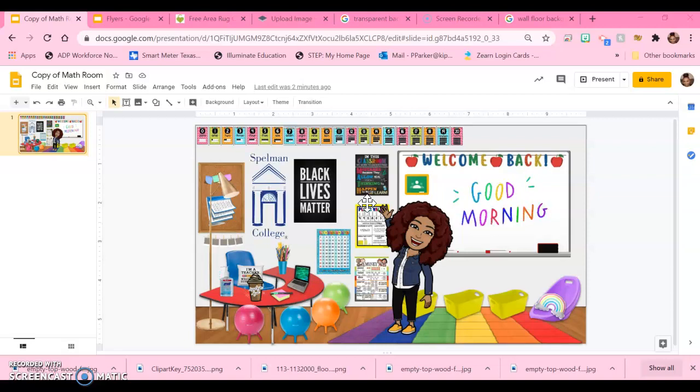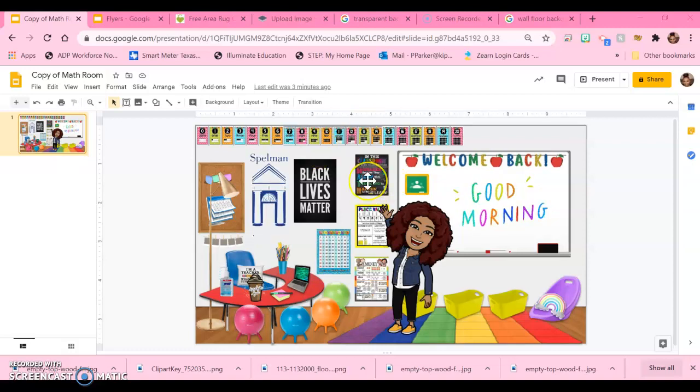So the first thing you want to do is go to Google Slides. I'm also going to be adding some extra resources and links that help me. One of them is a Facebook group called Bitmoji Craze for Educators, and they have a lot of little groups like that. A lot of teachers share their classrooms for you to look at or use. So if you can make a copy of their classroom, you can copy and paste some images that they have and use them in your own classroom, which is very helpful.